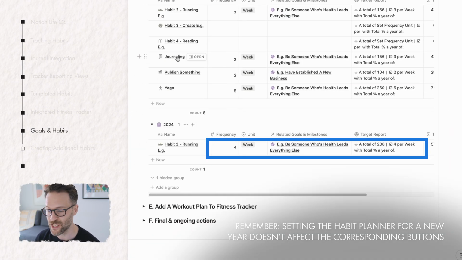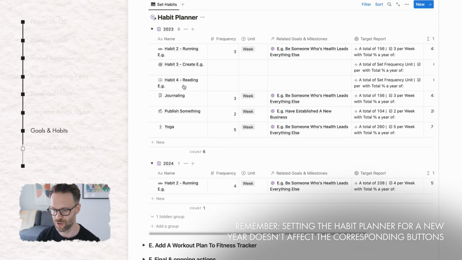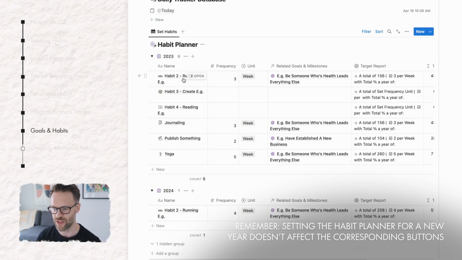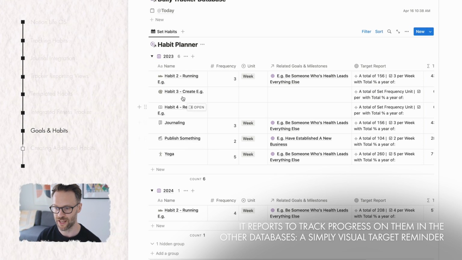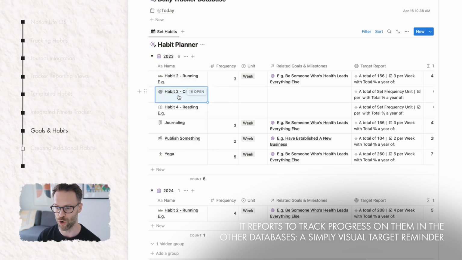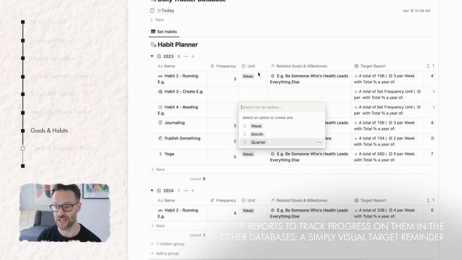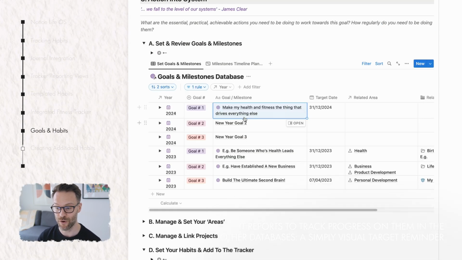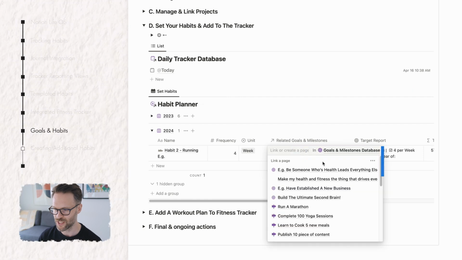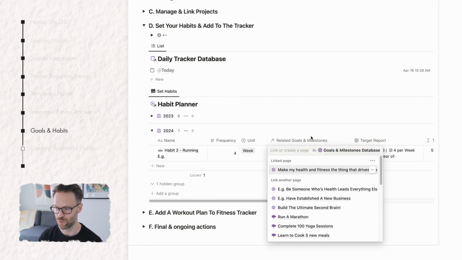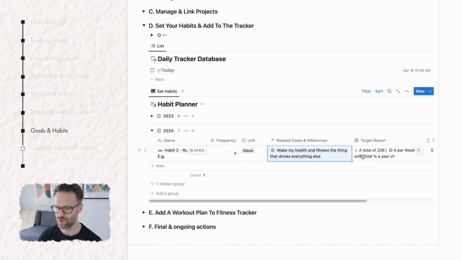If you were coming fresh to the system, I would just purely suggest that what you did within this was, there's my yoga. You would just use what's here and edit them to be what you wanted to do, like we did in the previous section. It's exactly the same view. So there's the goal up here. So on the habit, what I probably wanna do is also change this to link it to the goal that it relates to. And then we're all set to go.